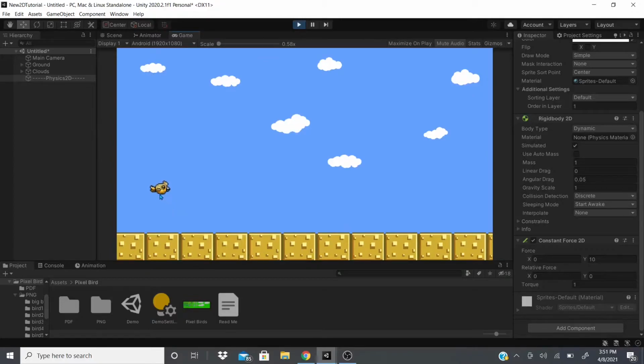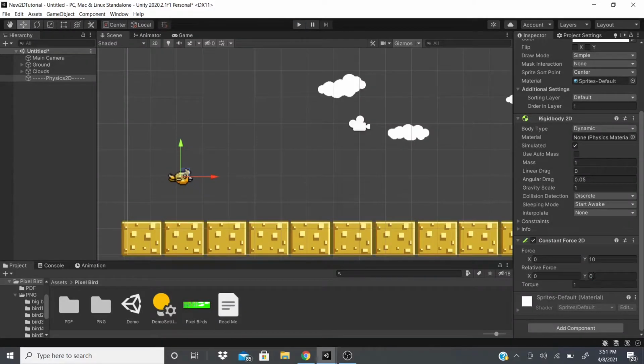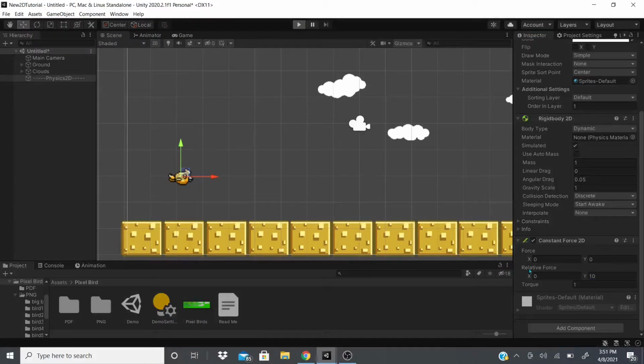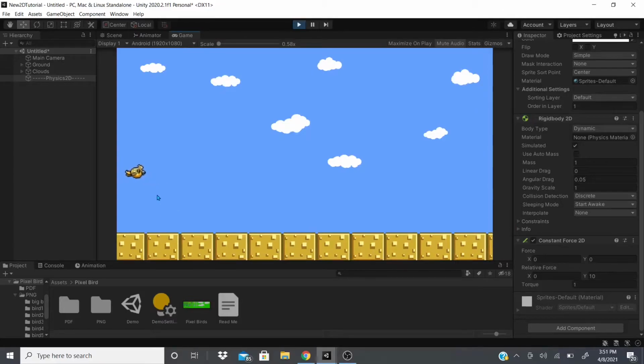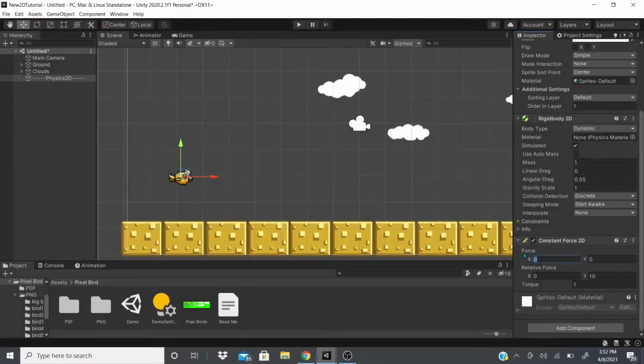So as you can see, we can see the bird rising slowly, and it starts rotating, of course, because it has the rigid body. And then so you guys can see the difference between the two, relative force and force, we're gonna add 10 on the relative force instead of the force now. And as you can see, it starts leaning towards the left. Of course, you could adjust the x-axis as well. I just wanted to show you real simply, just going straight up. Now I'm gonna put this at 10.